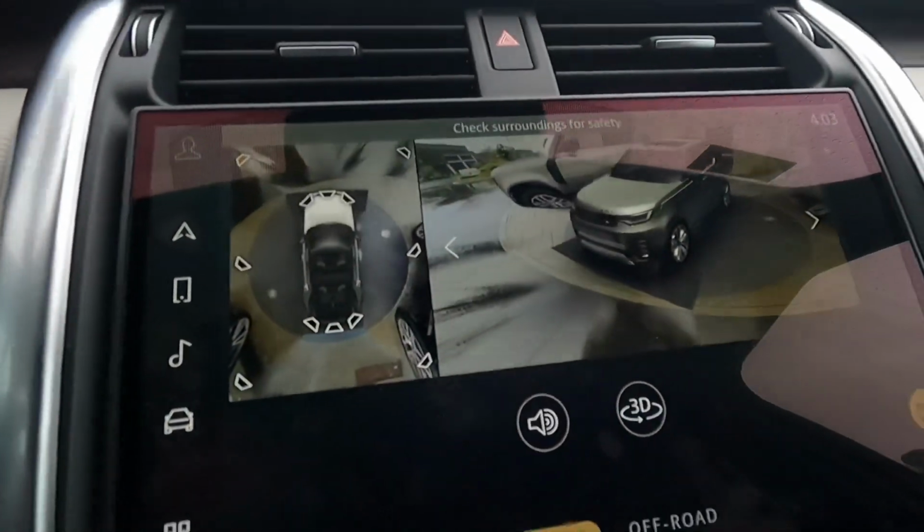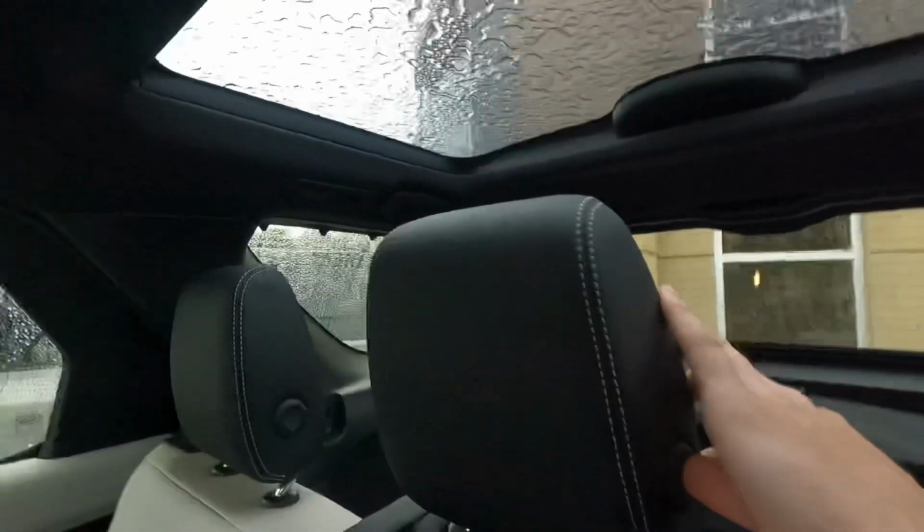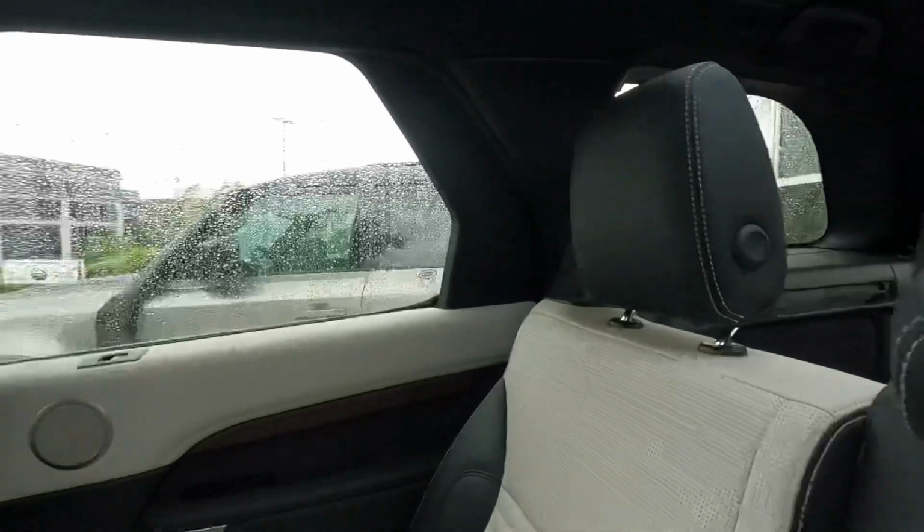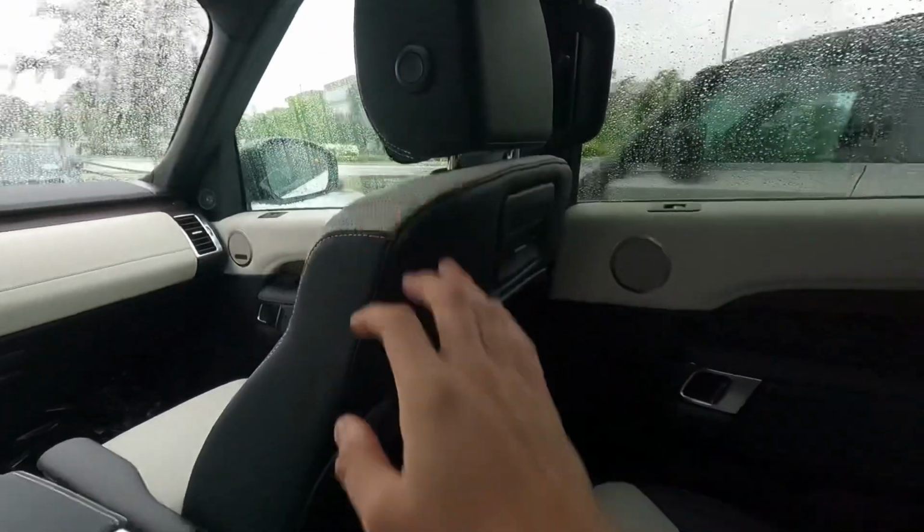But in any case, I do love how they put it together. So, all right, folks, we made it to the back seat. As you can see, second sunroof, really a moonroof, above me here, and obviously the 3 headrests in the way of any visibility. Nice part about that, these guys all have buttons on the side, so it makes folding them down super easy because you can just fold down the headrests themselves first. You don't have to move this seat up.